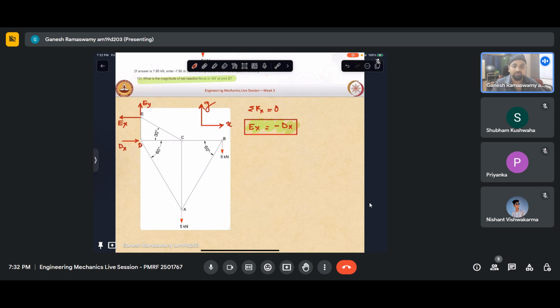But simply doing it in a mundane way, I thought it will not lead to any enhancement of understanding. I suppose if we look at the same question in every which way that we can, it will give us new ideas. That is why I am approaching this reaction from a different approach than we did earlier. I may as well have labeled it in the positive x direction, gone about solving sigma Fx, Fy, Mz, and I would still get to the same answer, but that will not give me any additional insights or give me another via media to quickly solve problems. So that is why I'm taking this route.